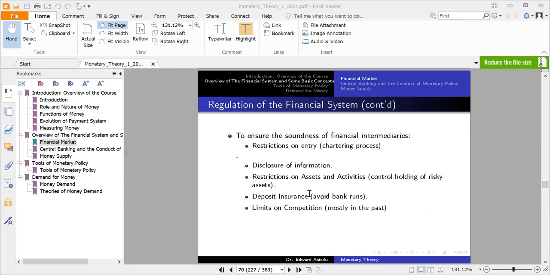Banks are investing in all manner of assets. So which ones are risky? Some financial institutions had the risk appetite, so they will want to game the system because the money they are collecting is not their own money. So if you are not careful, they will invest in risky assets that have the potential of higher interest. But if they lose the money, it's you who is losing. So I mean, these financial assets is what I'm talking about. Okay, thank you, sir.